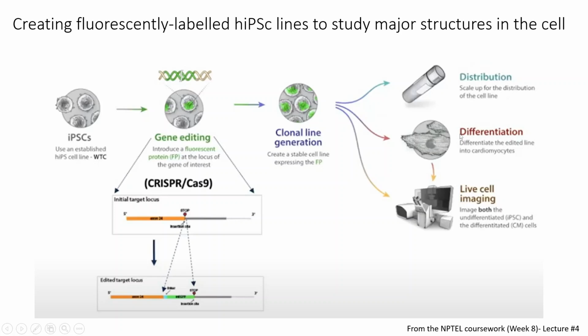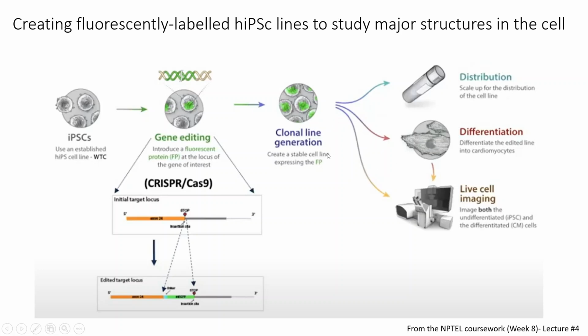And that's a great model to study, right? Getting stable cardiomyocyte cells from a human being is going to be very tough to do, and it will not last for very long. But with a cell line that is stably expressing a fluorescent protein, if you can differentiate it and say I want to study microtubules in cardiomyocytes, I can do that, right? I'll have a human iPSC cell line that has the gene edited form of it, shows fluorescently labeled microtubules, and I will differentiate it into cardiomyocytes.